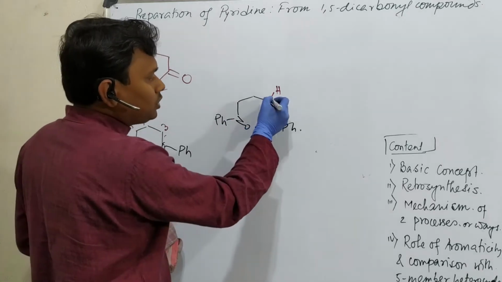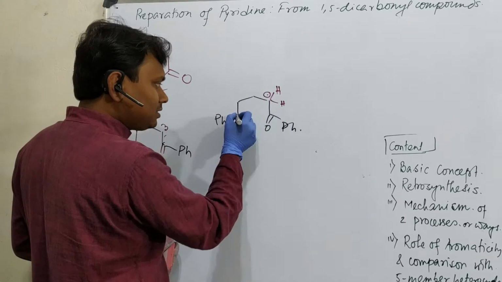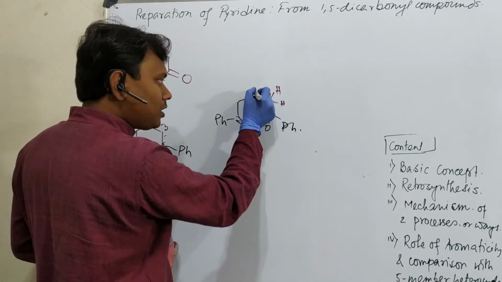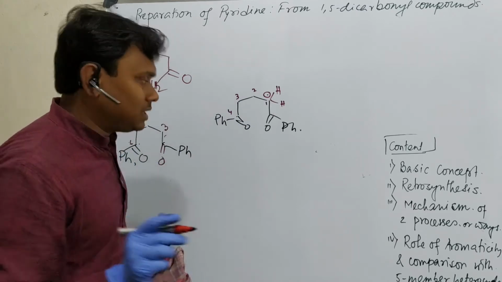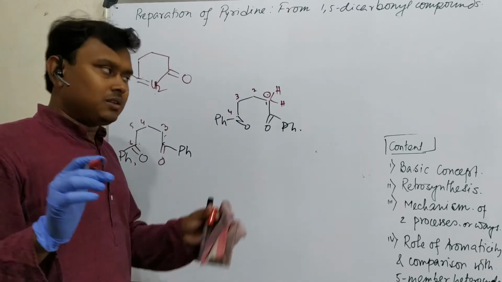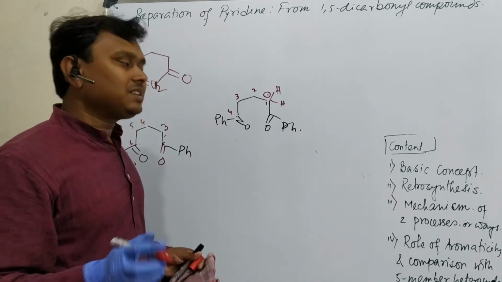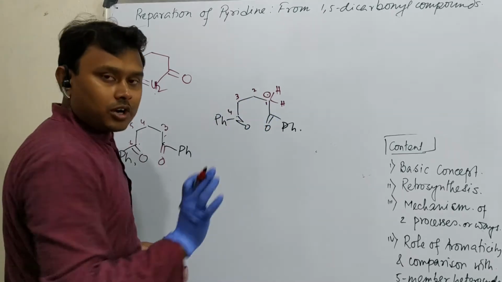Why? If you want aldol formation here, actually a minus charge will be generated here, then this, so ring formation 1, 2, 3, 4. 4-member ring formation is not feasible, and we know intermolecular reactions are slower. If you compare intra versus inter, intra is always favored. So this will not happen.